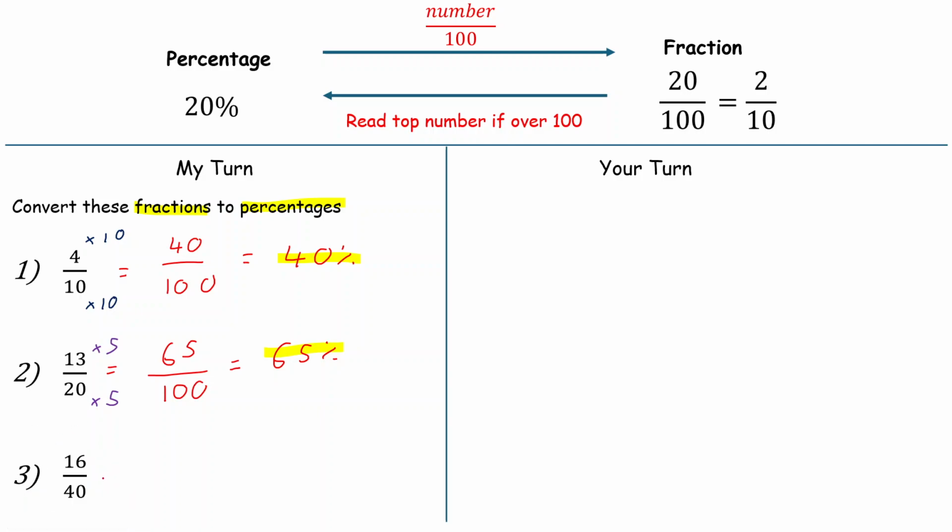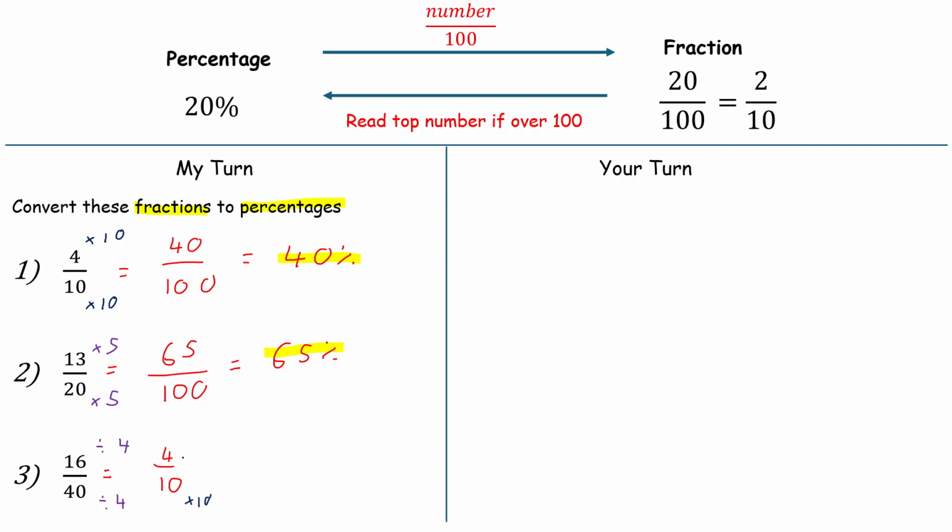Last one. We've got 16 over 40. And again, the bottom number, the denominator, has got to be out of 100. Now, you might recognise that to get from 40 to 100, we can times through by 2.5. If you couldn't do that straight away, let's make it a little bit easier for ourselves by first of all dividing through by 4 on the bottom and on the top. Because then, 16 divided by 4 is equal to 4, so it's going to be 4 out of 40 divided by 4 is 10. And now to get 10 to become 100, it is much easier.